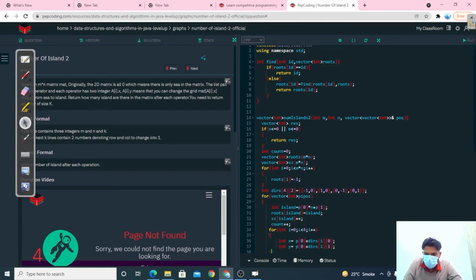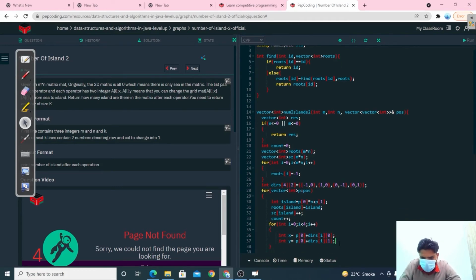It means we are just shifting the position, changing the values of x and y in all 4 directions, to get updated values.